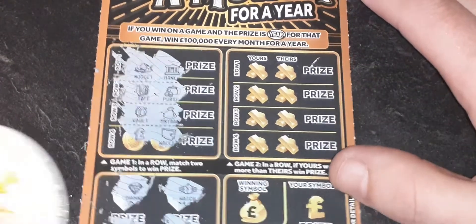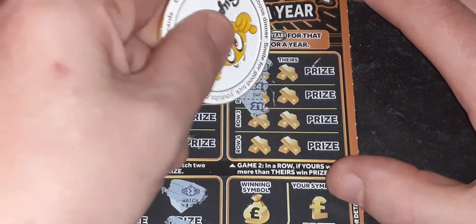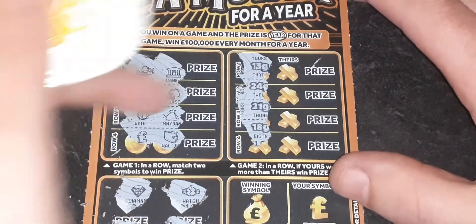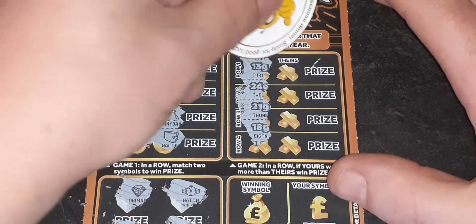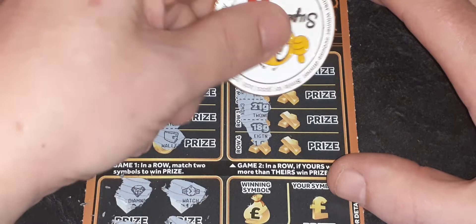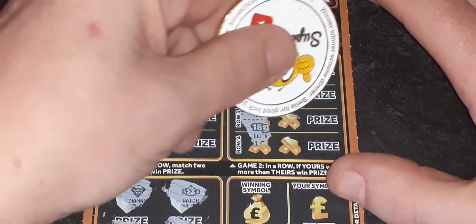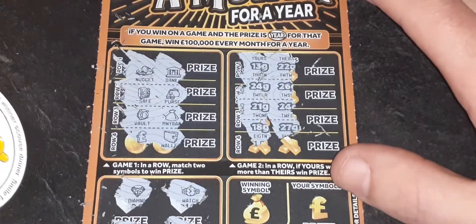Next, let's try the weight section. On the left hand side we've got 13, 24, 21 and 18 — not the highest ever, so we want theirs to be less. We're not going to find anything lower than 13 — 22. Are we getting lower than 24? 26 is no good. We want a number lower than 21 — 24, no. And lower than 18 — 27. No, no good that one.